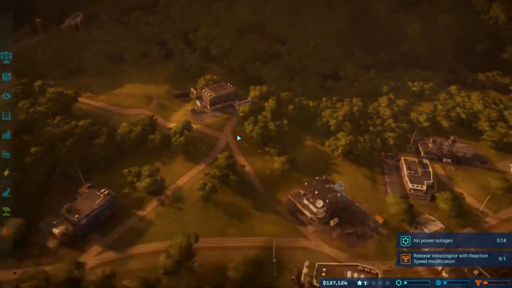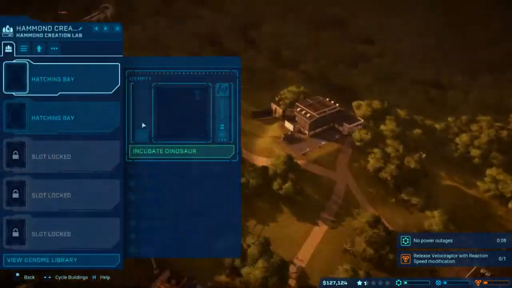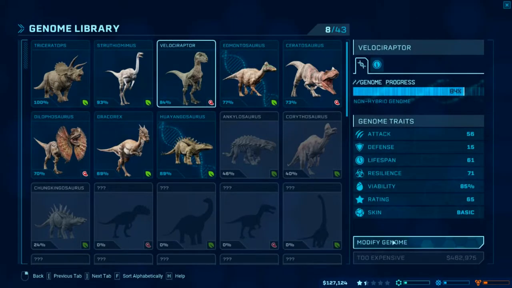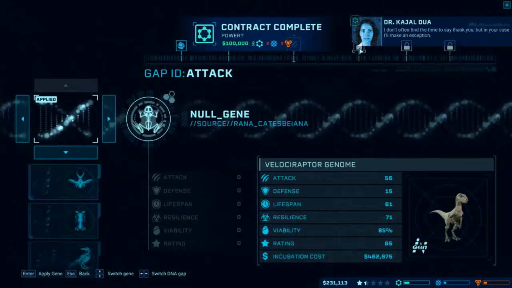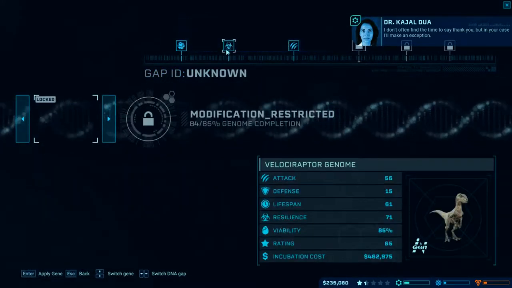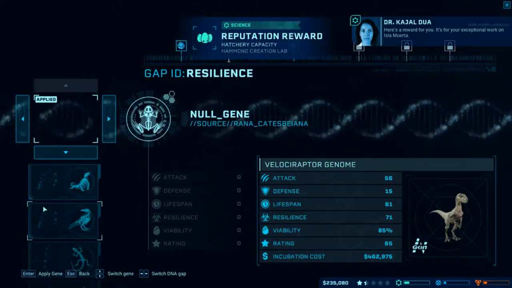All right, so Velociraptor with reaction speed modification. We're not going to have enough to make a Velociraptor, even a basic one. We can't even do that. Right now we have null genes all across the board. I don't know. Null gene. To say thank you. But in your case, I'll make an exception. Hey, you're welcome. Here's a reward for you.